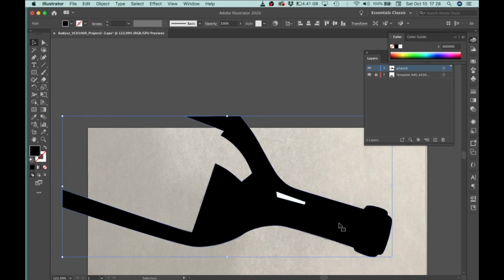Okay, but instead of just leaving the shape here as white, what I'm going to do is punch this shape out of my larger shape, so I have this negative area in here.